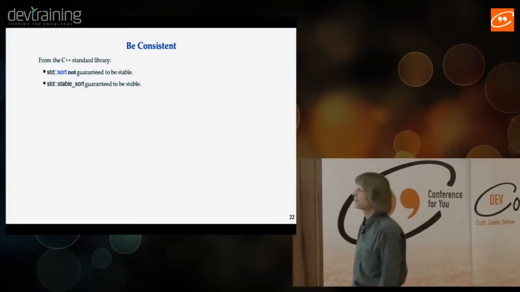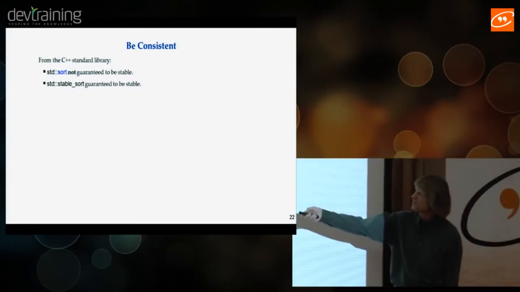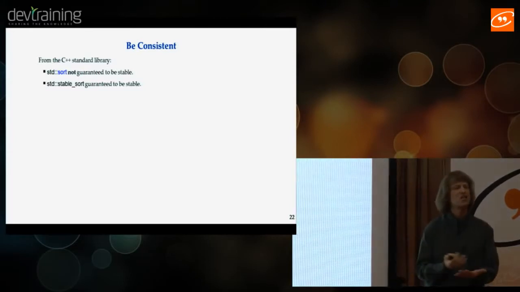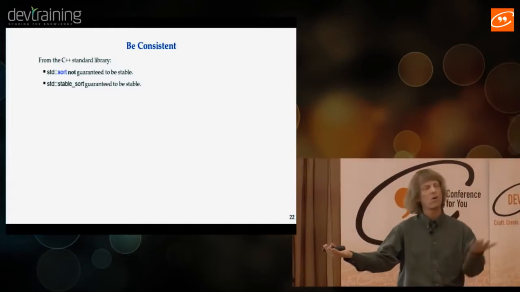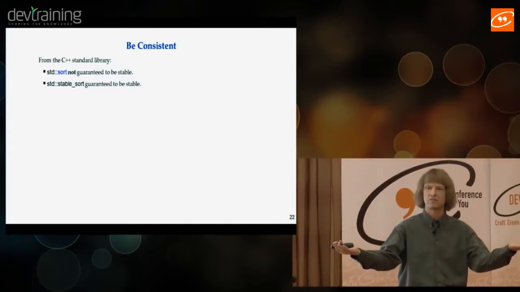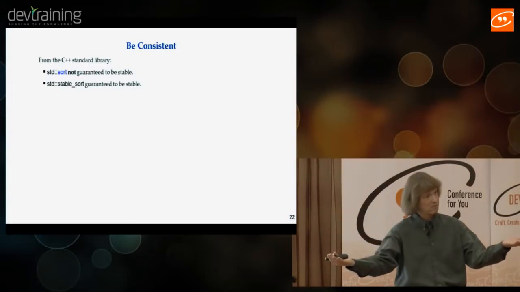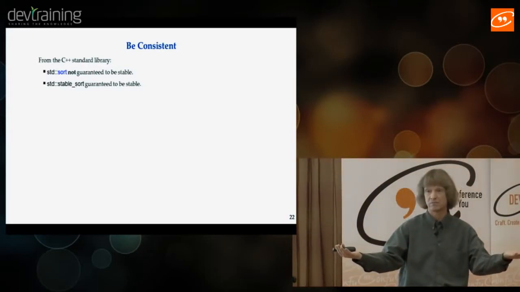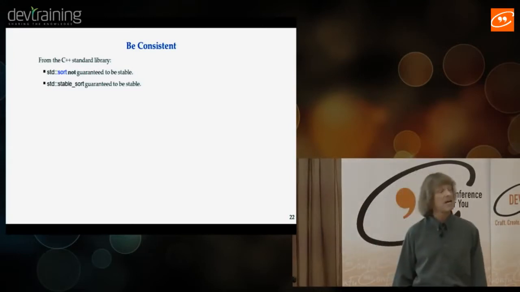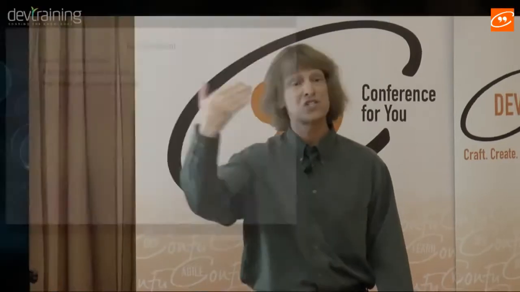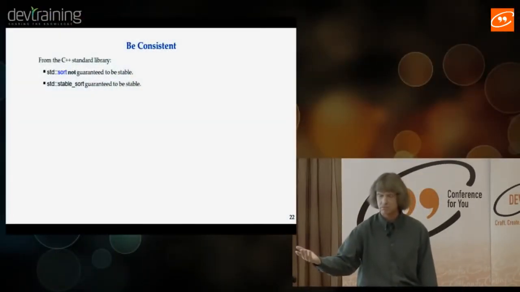Also from the C++ standard library, there is a function called sort. In computer science, every sort algorithm can either be stable or unstable. It doesn't matter what these terms mean. The point is, you can have a stable sorting algorithm, and you can have an algorithm that's not guaranteed to be stable. Turns out, sort is not guaranteed to be stable. All right? If you need stability while you're sorting, that's no problem. There's a different algorithm. It is called stable sort. Seems perfectly reasonable. Sort, not guaranteed to be stable. Stable sort, guaranteed to be stable. Seems reasonable to me.